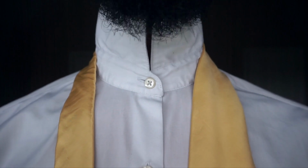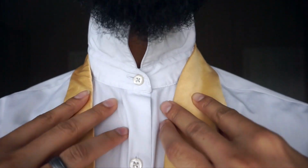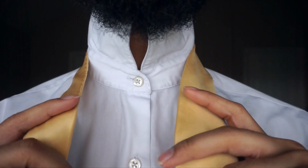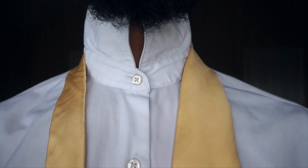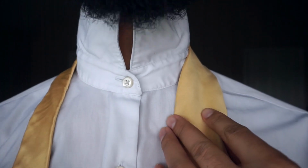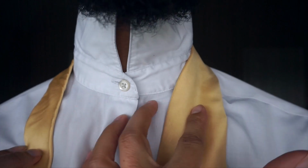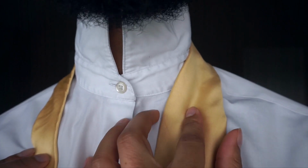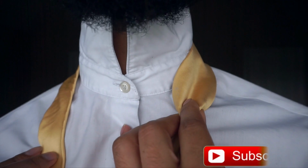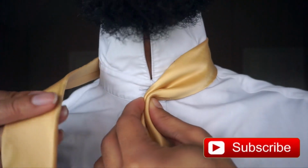Okay, so this knot is actually fairly simple, so I'm gonna go ahead and show you guys how it's done here. It's really, really easy. I'm gonna start off with my blade on my right side, my tail on my left side, and sitting right at about my belt line at the tip of my blade. I'm gonna start by placing my finger directly in the middle of the blade, pinching from the outsides to create that power crease, and then I'm just going to pull it to the center where that button is.